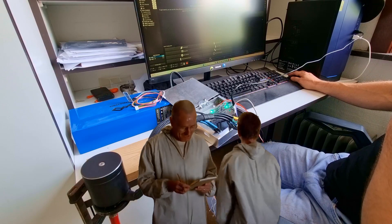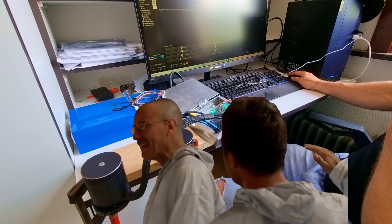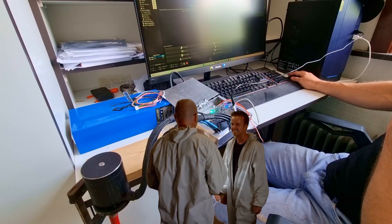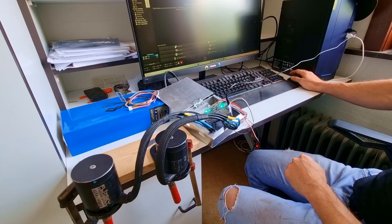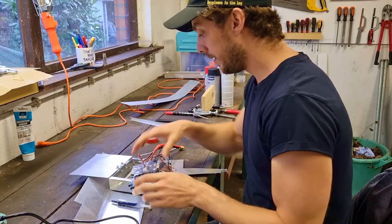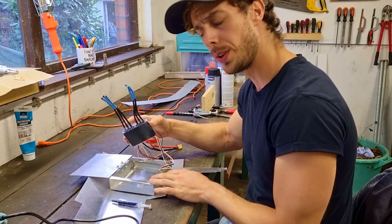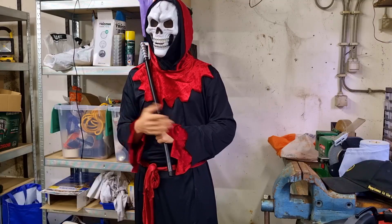I had to program the ESC — something I've never done before in my life. But with the help of some YouTube video hidden deep in the algorithm, my buddy ChatGPT, and my very powerful brain, I gave it a shot. And yes — hell yeah! Come on baby! Now it's time to attach the ESC to the box. It won't overheat because I bought some thermal paste so that the heat can go from the ESC to the aluminium box.